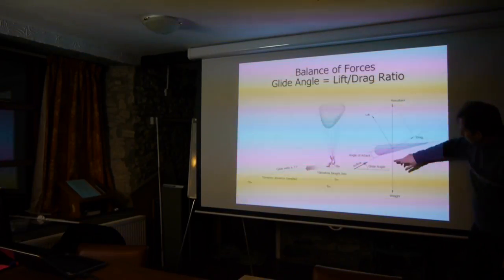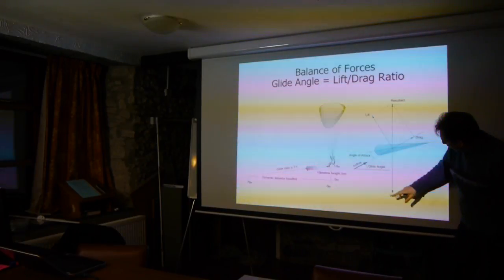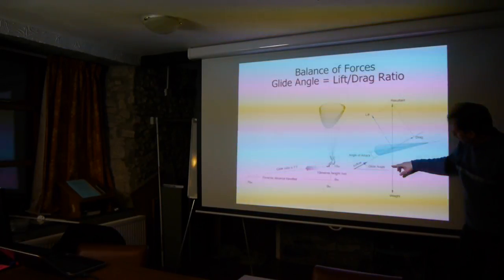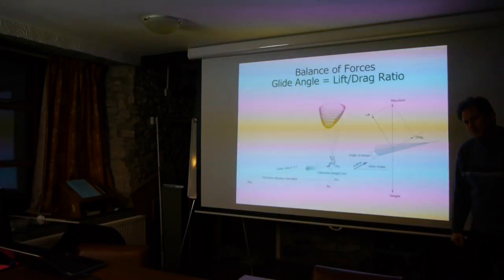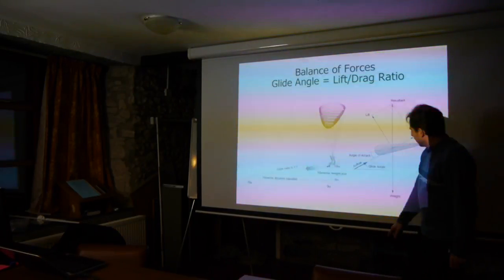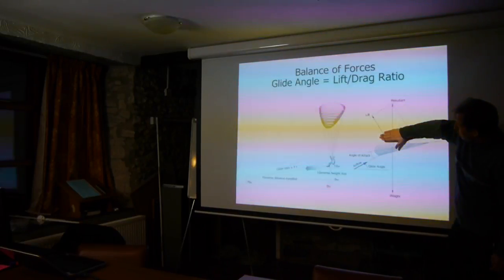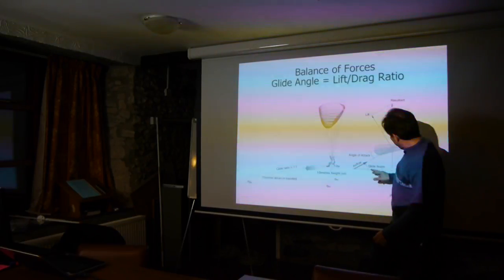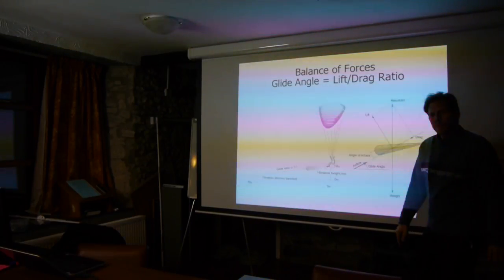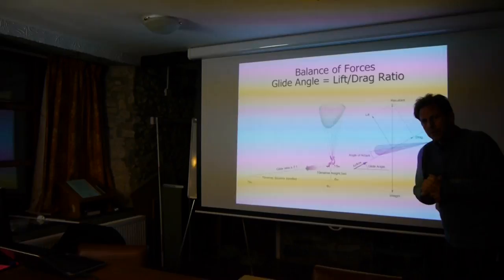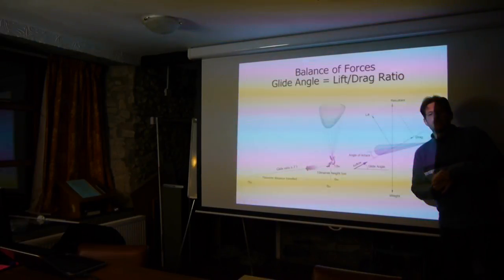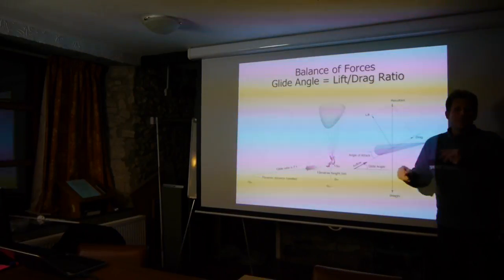And those angles, you're going to retrieve them. You've got your angle of attack there, but that angle of the airflow to the imaginary horizon, if you want, is the equivalent of your glide angle. So that glide angle there is the same as that one. If you transpose that here, that angle there is the same as that one. Make sense? So the glide ratio is at its best when you're at best glide. And when you speed up or slow down, your glide angle will deteriorate. Whatever you do, if you accelerate or slow down, it will deteriorate.